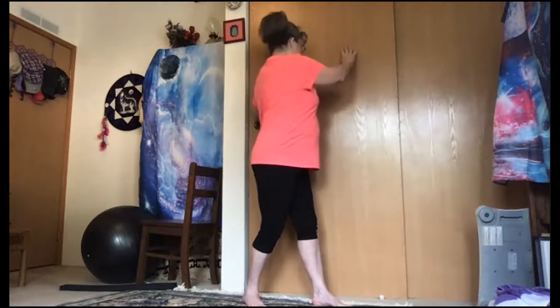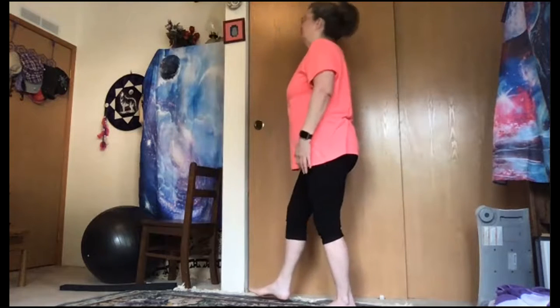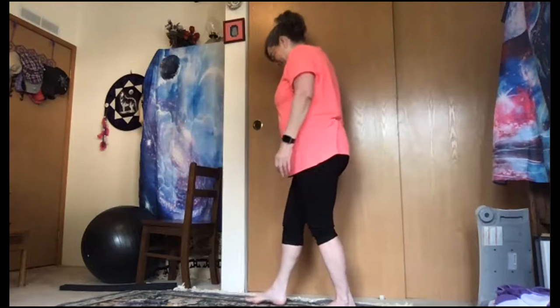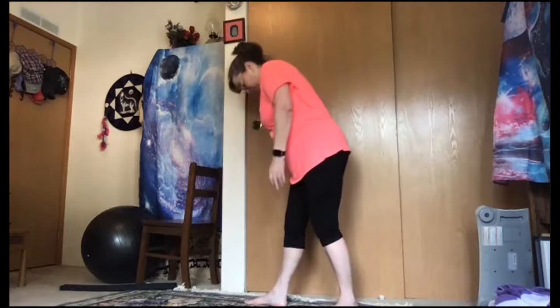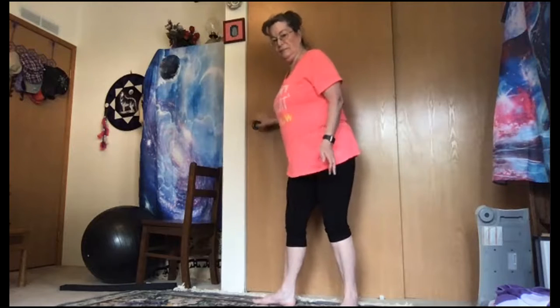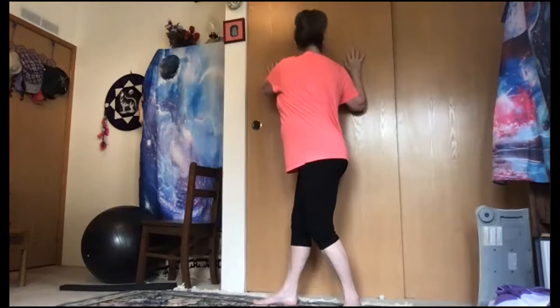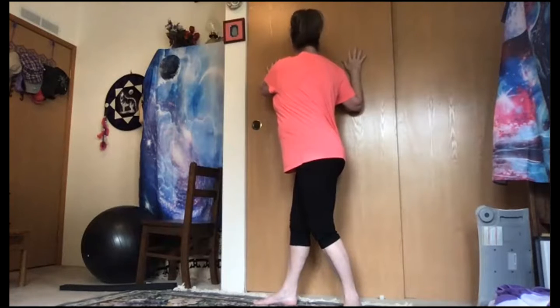Switch sides. Slowly switch sides. The right leg forward, left leg back at an angle. Bring your arms up into a cactus pose and then rotate towards the wall. So the hips stay forward, but obviously at the waist, you're rotating towards the wall.